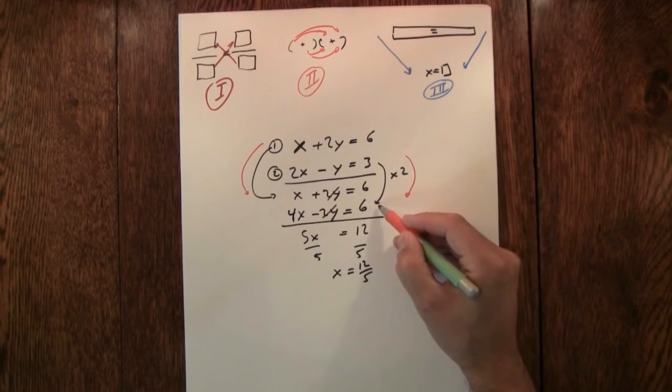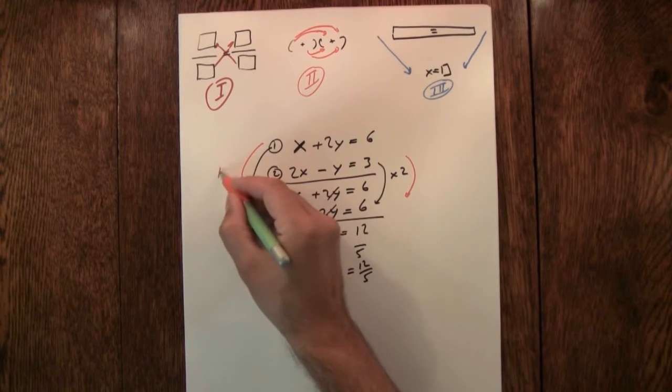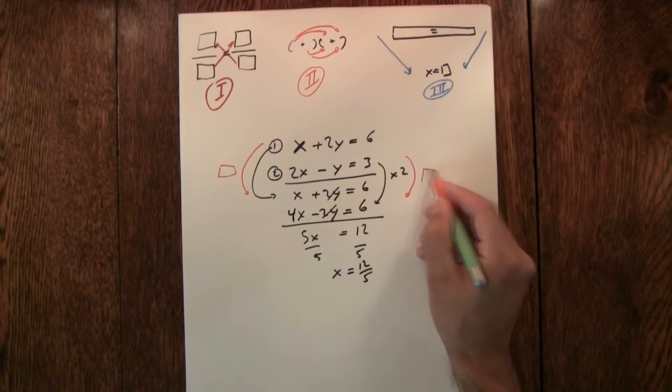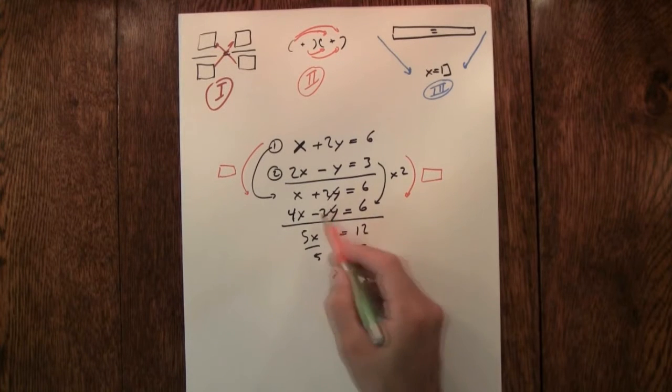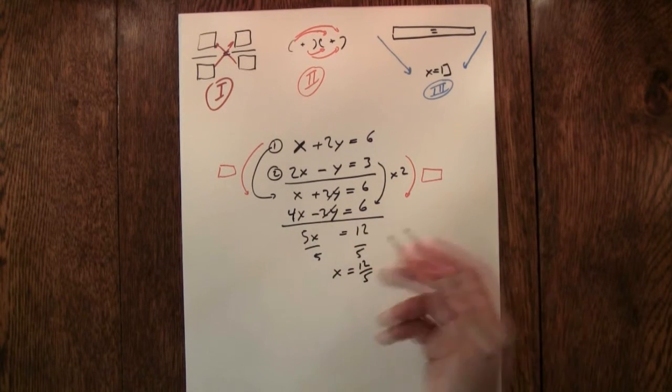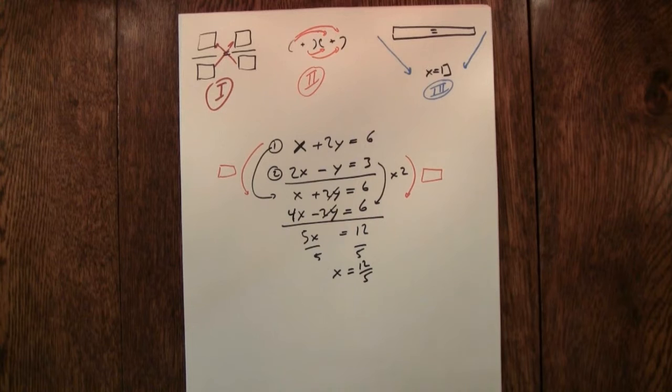you multiply it down here. You move the equations down if you need to. Multiply them by whatever it is that you need to. Okay. Combine the like terms, right? Add these things. Whatever ends up dropping off, drops off, and you have x is equal to 12 over 5.